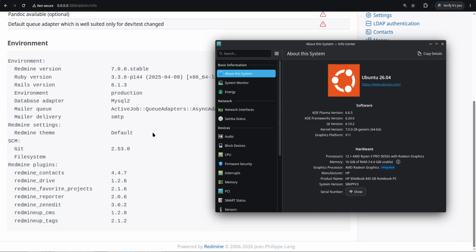In today's video, I'm going to show you how to completely remove the Reporter plugin of RedmineUP. So this is going to happen on Redmine 7.0.0 stable, and this is currently the very latest Redmine that was released very soon, 1 month ago, and currently we are in the middle of 2026.